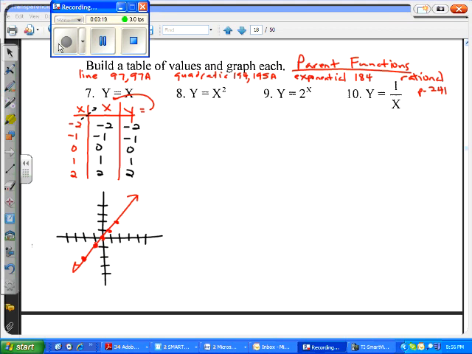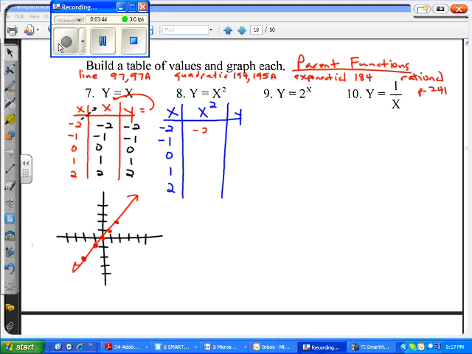The parent function of a quadratic, we could get real fancy in finding the slope, the line of symmetry, and the vertex. But the parent function is pretty easily done by just choosing those same old faithful values. If it's a complex quadratic, then you're not going to want to choose those old faithful values. You're going to use the page 195 drill.